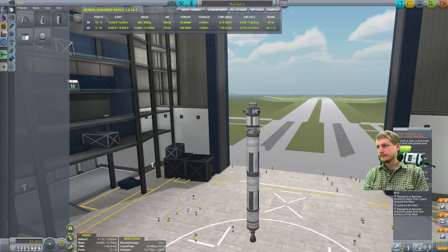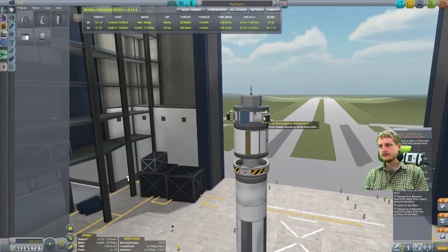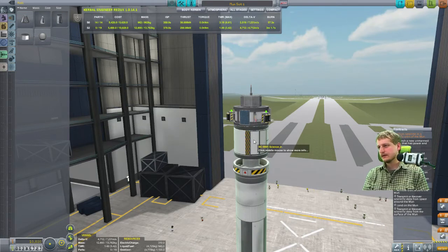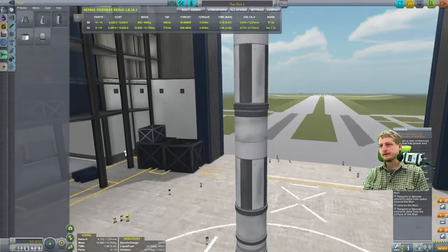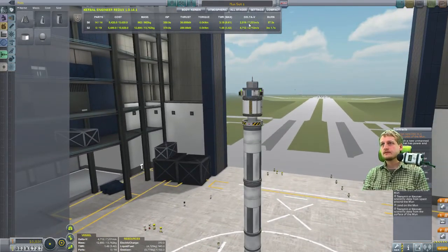This satellite is a new unmanned probe which has power and an antenna. It has solar panels to recharge the batteries. It has an antenna. It has to reach the designated orbit and have a thermometer on board. We have a thermometer, and we have a materials bay, which is this Science Junior, I think. Maintain stability. We shall do this. For an unmanned craft, 7.2 kilometers per second of delta V is more than enough.